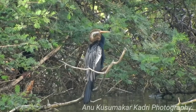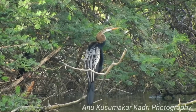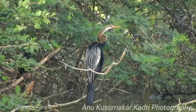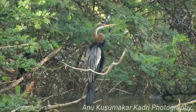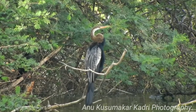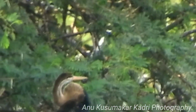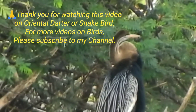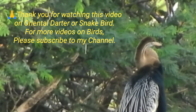These species are becoming uncommon and declining throughout Asia. Habitat loss, human activities near breeding habitats, degradation of foraging areas, hunting, and pollution are the main threats to their conservation. Half-grown chicks are sometimes preyed on by raptors. The long scapular feathers of Oriental Darters were once popular for use in decorating hats.